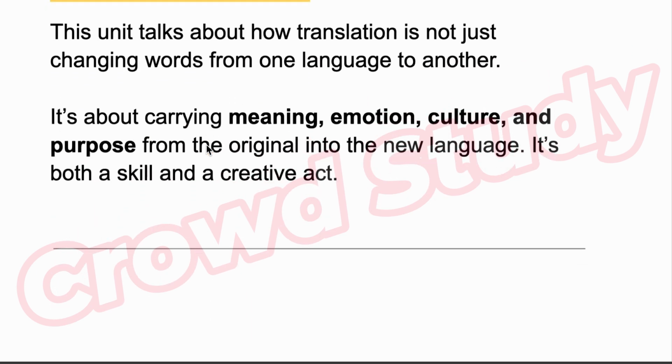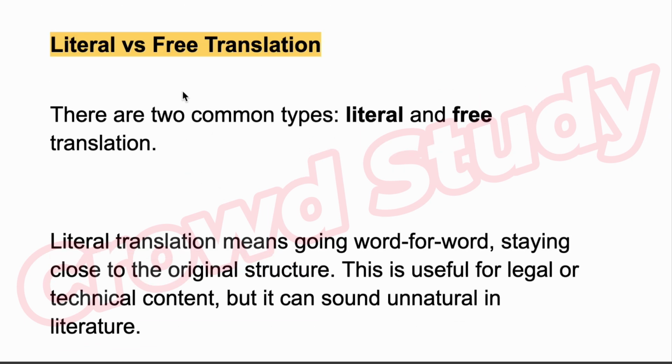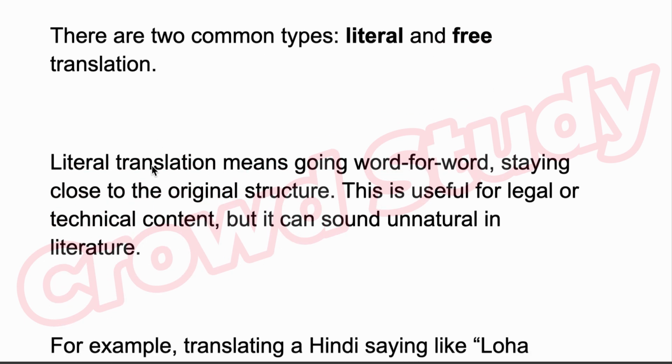This unit talks about how translation is not just changing words from one language to another. It's about carrying meaning, emotions, culture, and purpose from the original into a new language. It's both a skill and a creative act. Literal versus free translation. There are two common types, literal and free translation. Literal translation means going word for word, staying close to the original structure. This is useful for legal or technical content, but it can sound unnatural in literature.